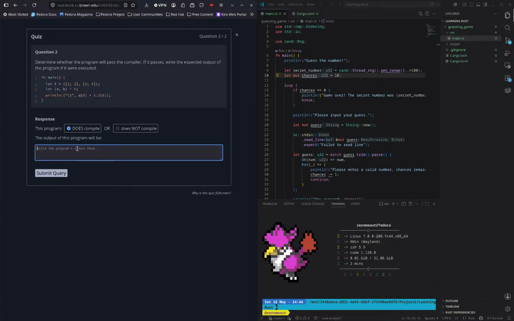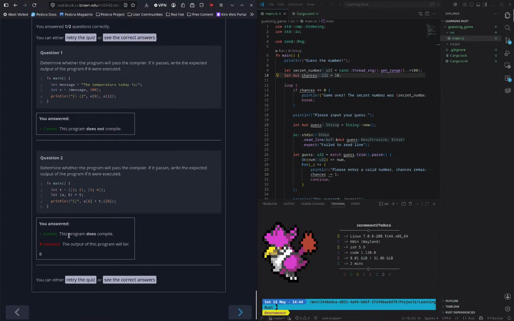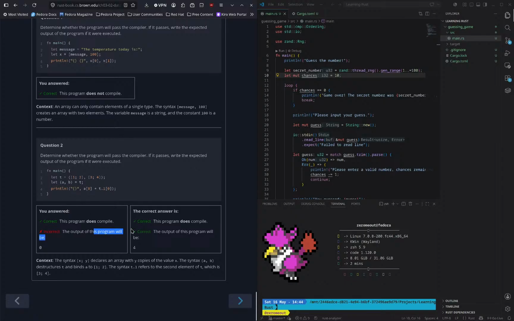I'm not sure. I'll just put 0. Yeah, it does compile. This is correct. The output would be what actually? The output would be 4.